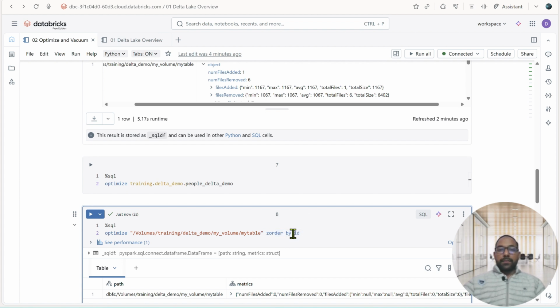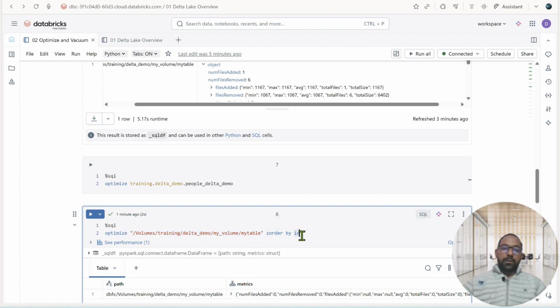column. And this operation adds some computation on top of optimize, because it will have to combine similar IDs whenever we are running it. So we have to use it carefully, and in place of ID or whatever column we are specifying, that column has to be very important when we are reading the data. If users are frequently using it, then only we should specify it. Otherwise, using it without Z order also provides very good performance improvement.